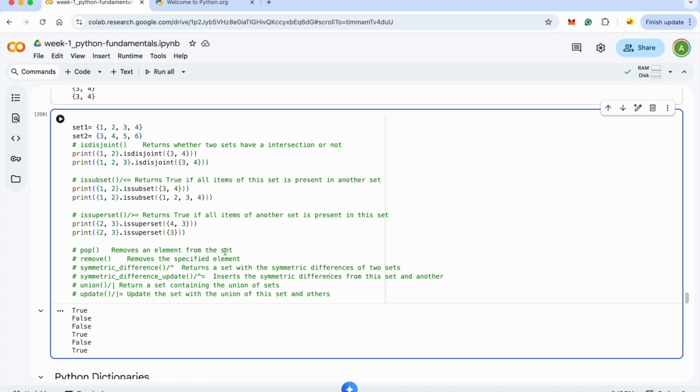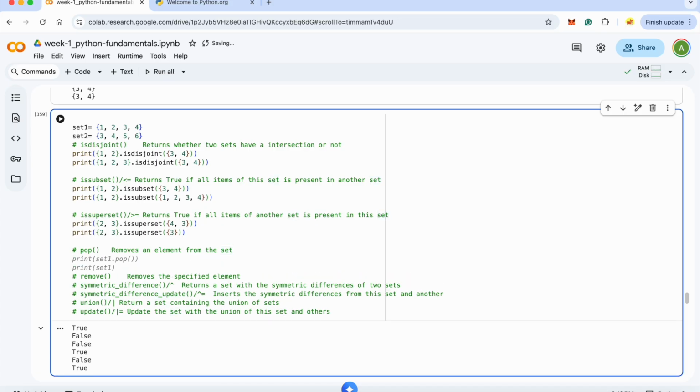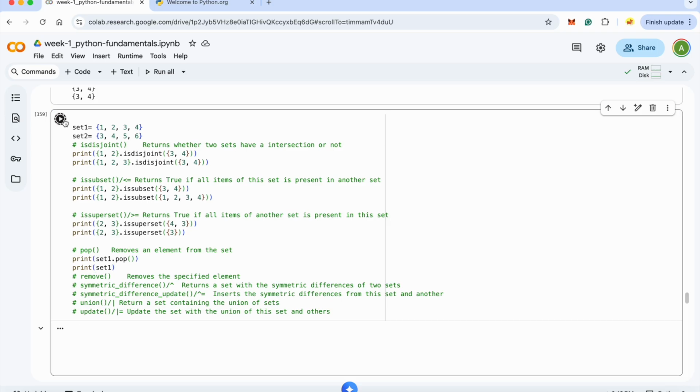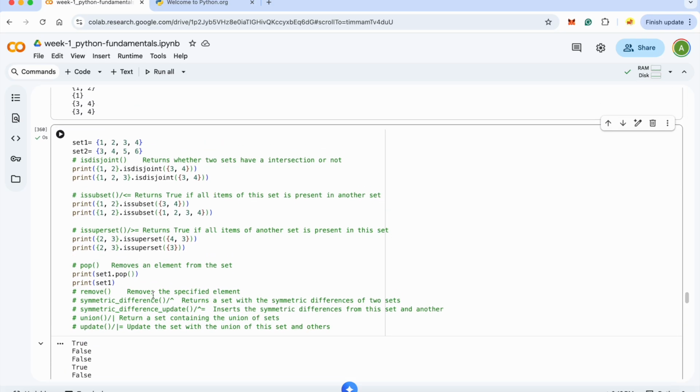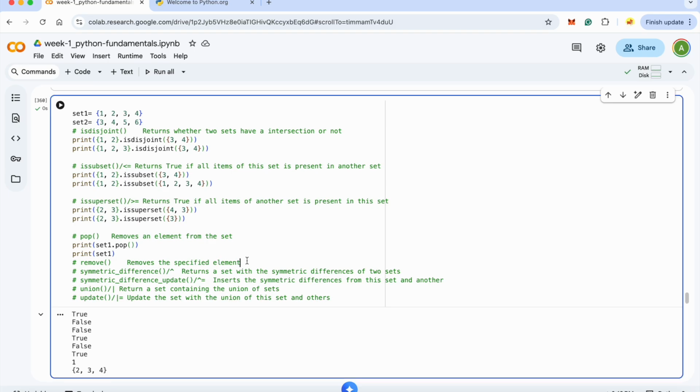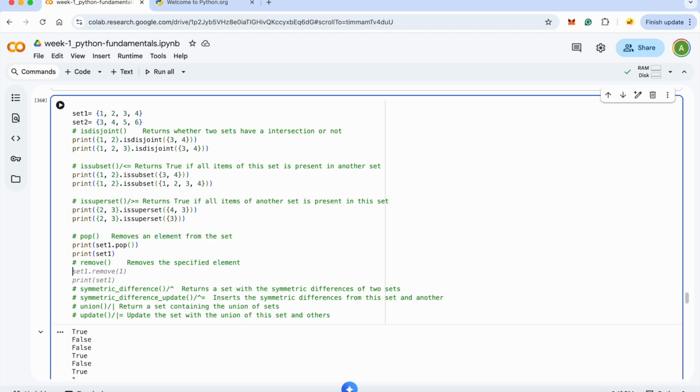Now pop, we discussed how pop works. It removes an element from the set. So with 1 2 3 4, if I do set1.pop, it will remove a random element. Okay, so it is left with 2 3 4. Remove will remove a specific element from a set.